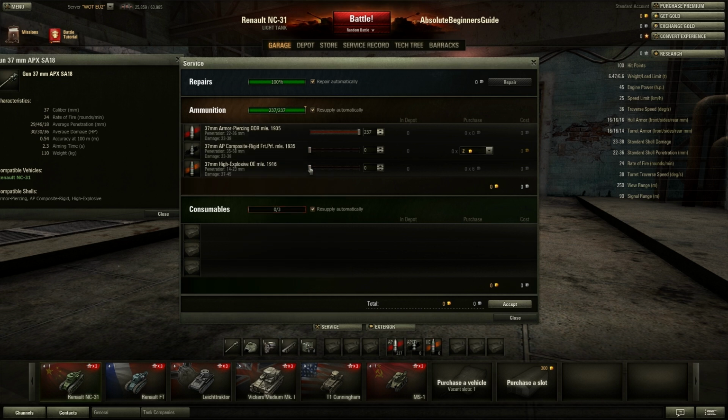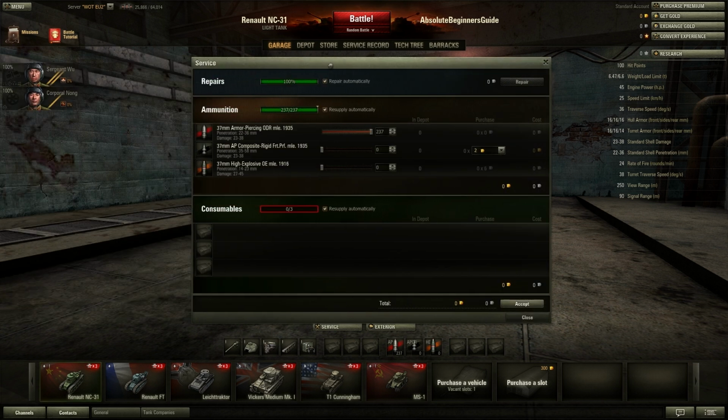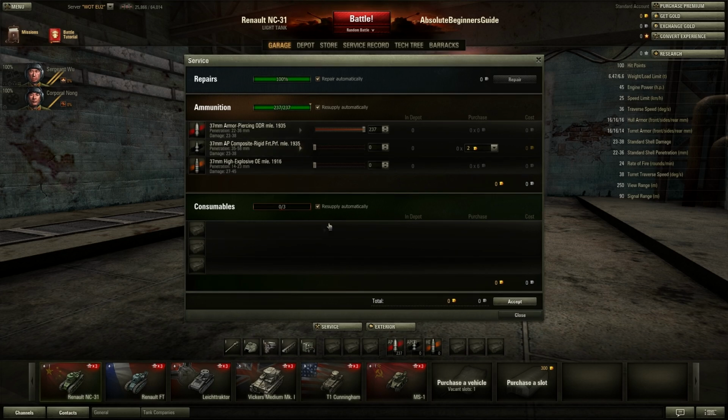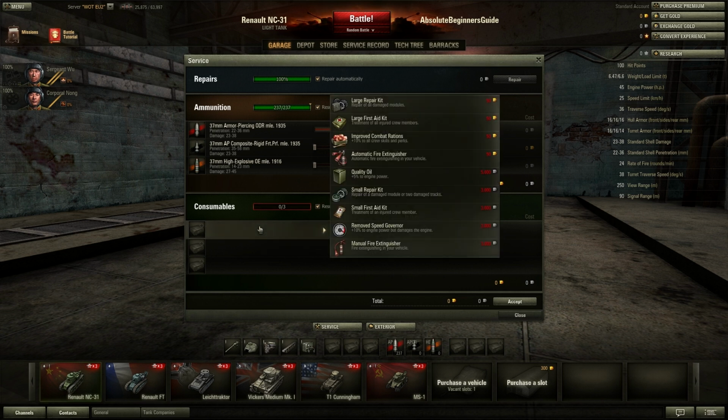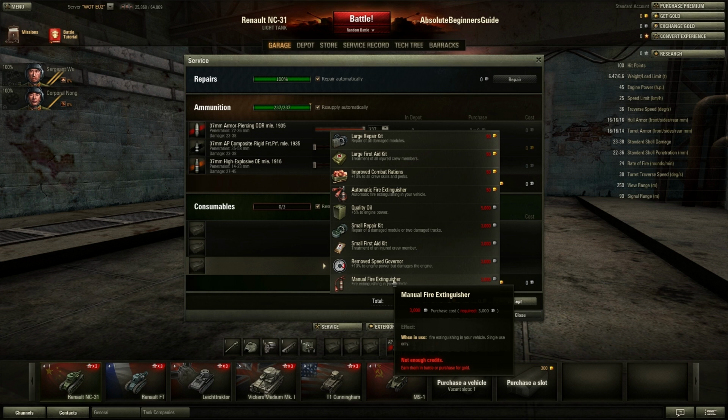As you get higher, take a little bit of high explosive, and if you fancy, take some gold, maybe 3 or 4 gold shells. I'm not going to go into the details of high explosive right now because I think that's a little bit too early to know at this level, but just max out on these. Consumables, very important. I would always take a first aid kit, I would always take a repair kit, and I'd always take a manual fire extinguisher.